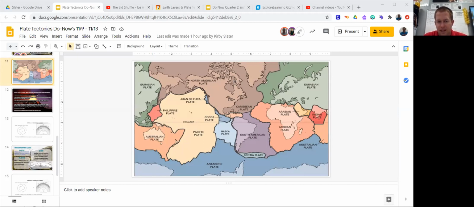Okay. So if you look at here, this was a picture that I have, like right in the middle is the South American plate. Well, the continent is colored lighter, the ocean is colored darker, and the plate does not go right along there. Okay. It's actually right in between the Atlantic Ocean. And most plates have land and water on them. Okay. So do you have any questions on that?